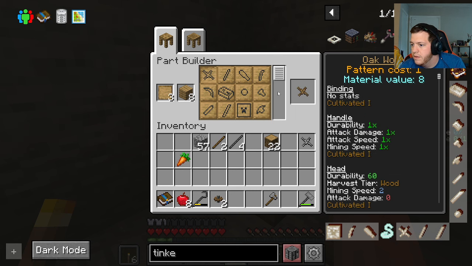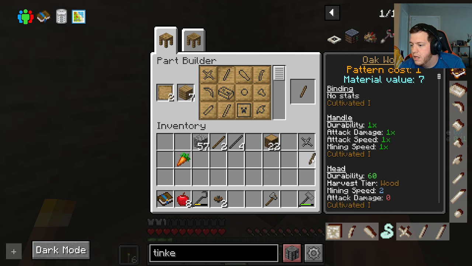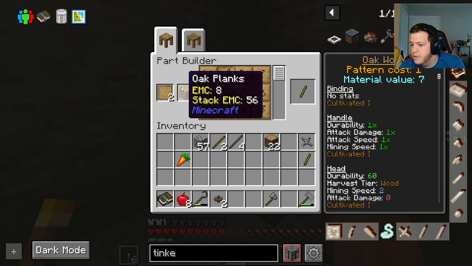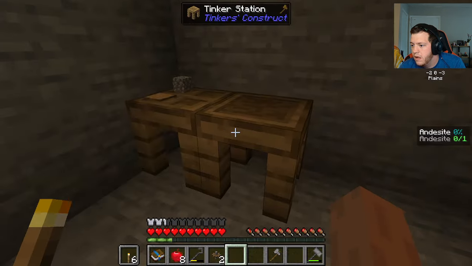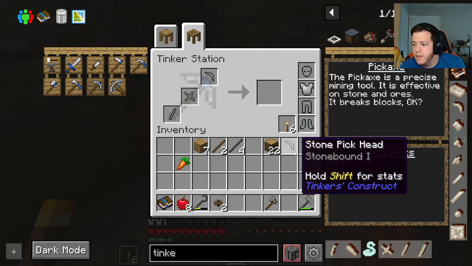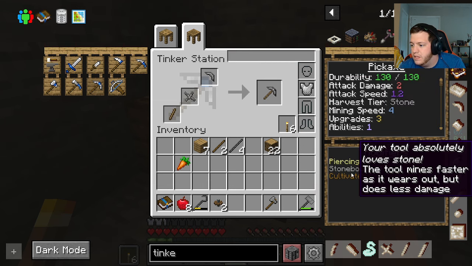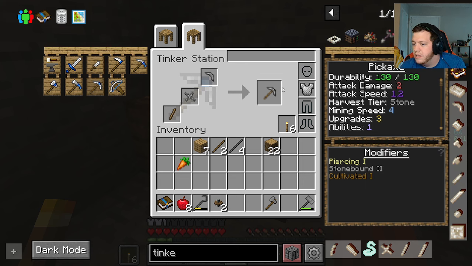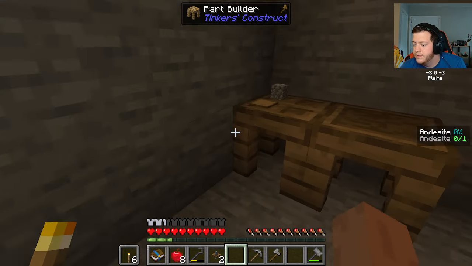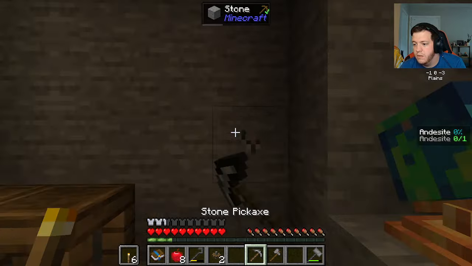Okay, so we'll do a handle then, and I'll do a stone head. I know that might be weird, but I think it's just a stone pickaxe. That's cultivated, so a stone bound tool mines faster, but as it wears down, it does less damage. That's fine. I don't need to do damage right now. Okay, so our goal is to get andesite, so that's kind of what we're gonna work on.